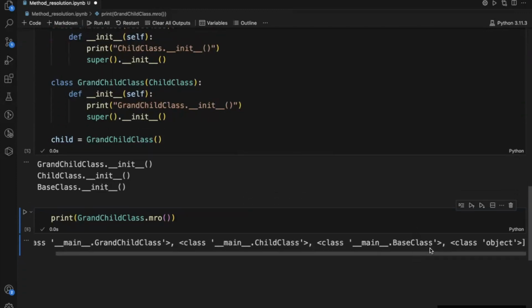So this is how the method resolution order is working here. Now I am taking one complex example to make you understand this whole thing.